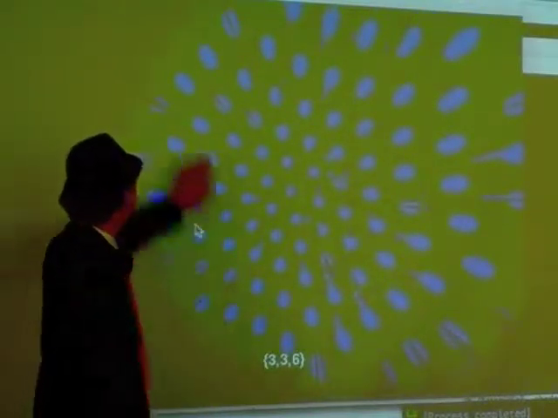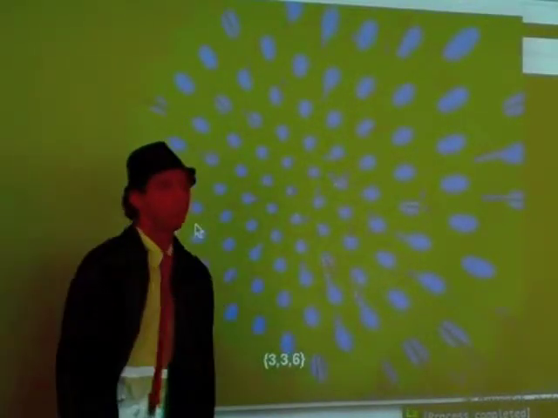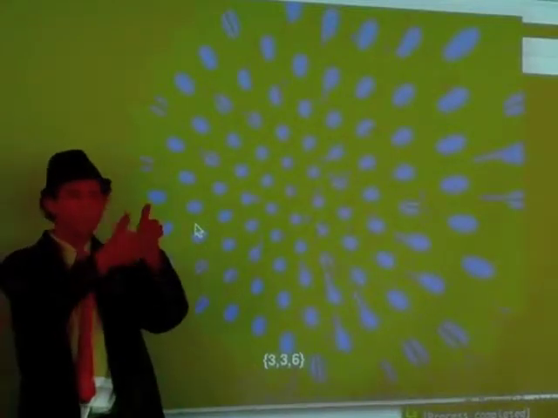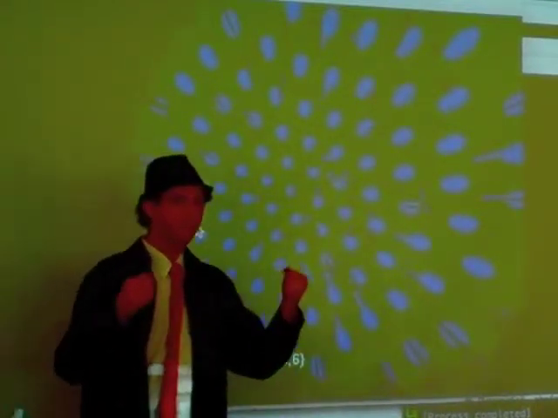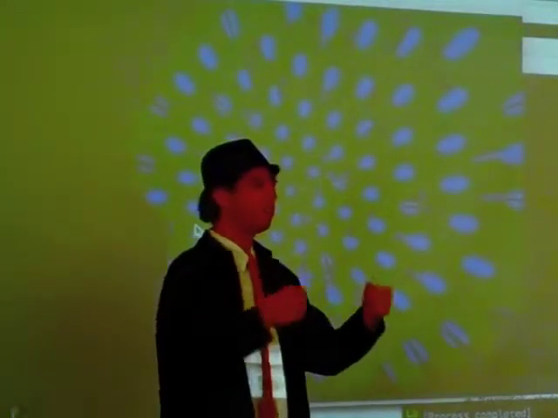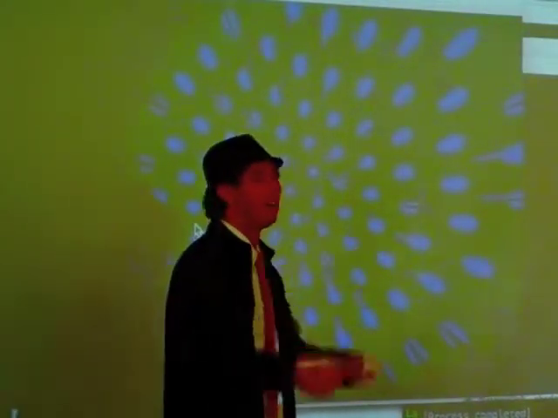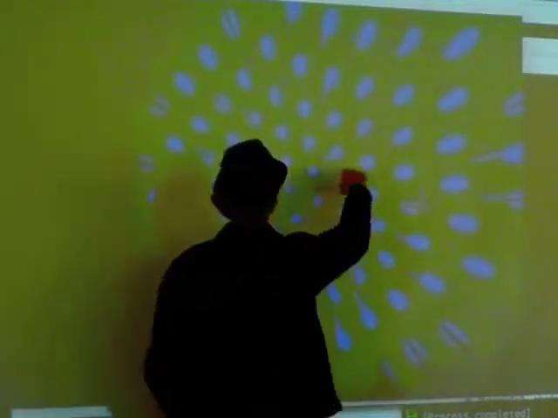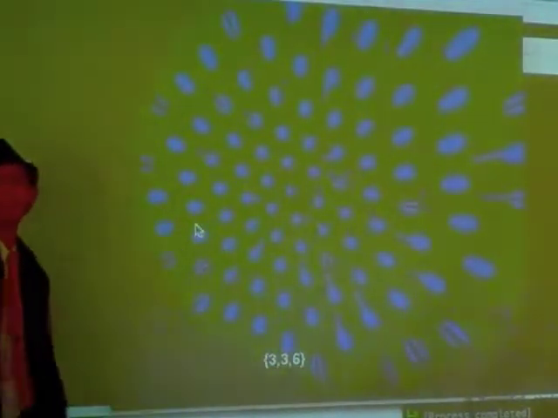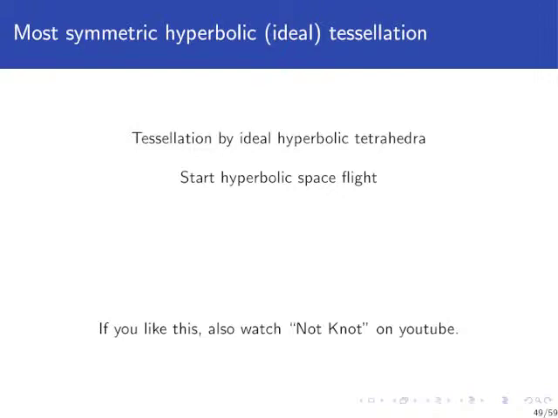Good. So you saw this green thing, that's a horosphere. I now navigated you inside the horosphere, a little, pretty far out. So you see kind of the back of the horosphere, and you see that it's a Euclidean tessellation by triangles. If you want to watch more, there's a beautiful video called Not Knot. You can just Google YouTube for Not Knot and you'll find it.